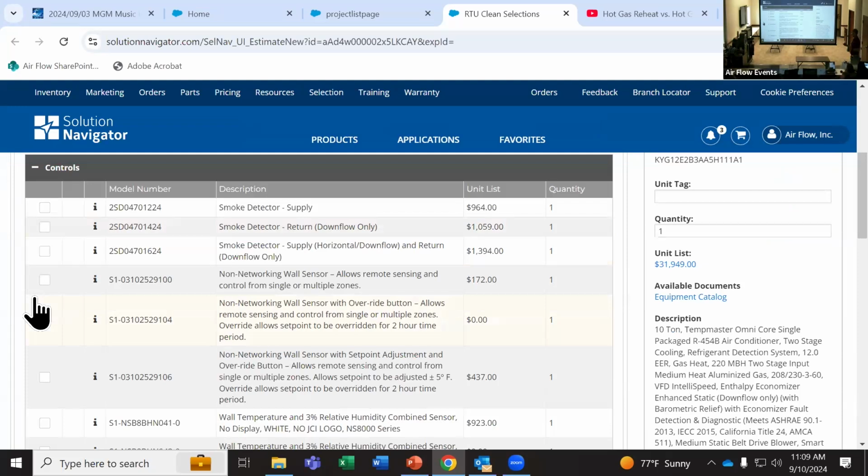One thing I do want to stress to the engineers out there is clarity of what is required, especially when we have multiple trades working together on a job, whether it's a controls contractor or electrician. If there is a supplemental smoke detection system in the building, we do not want to provide the smoke detector. Typically, it's not going to talk with the system, and we want to make sure that the system works. So defining who has that responsibility is a great pleasure for us to see, so we don't have to guess.